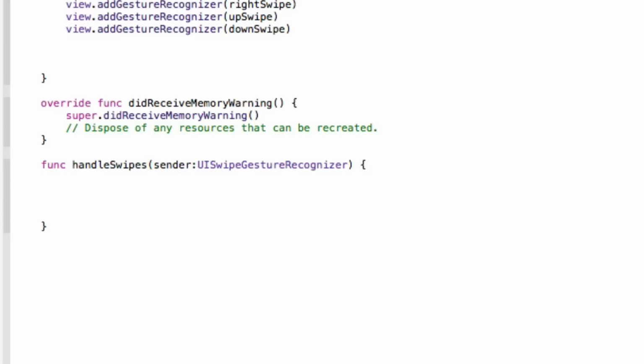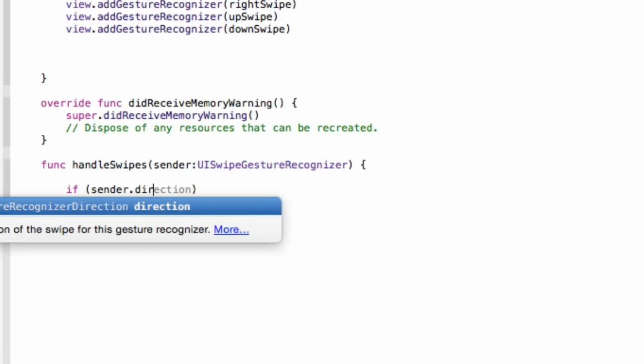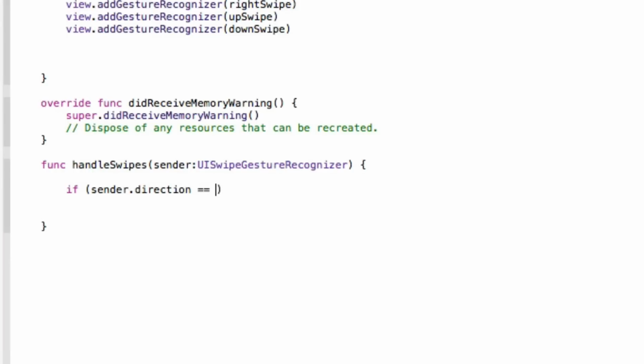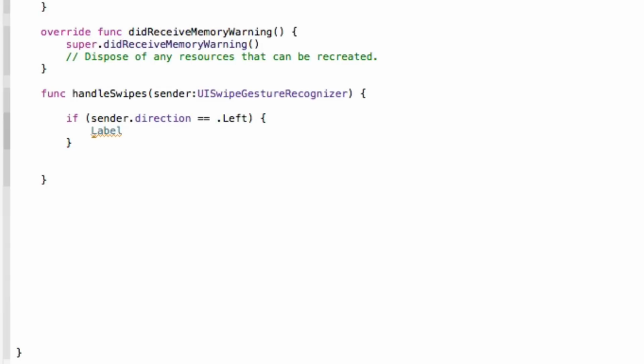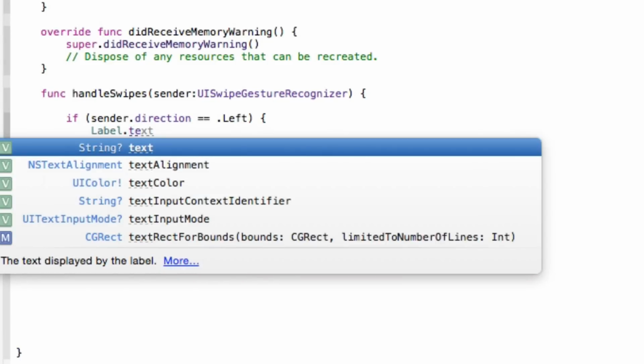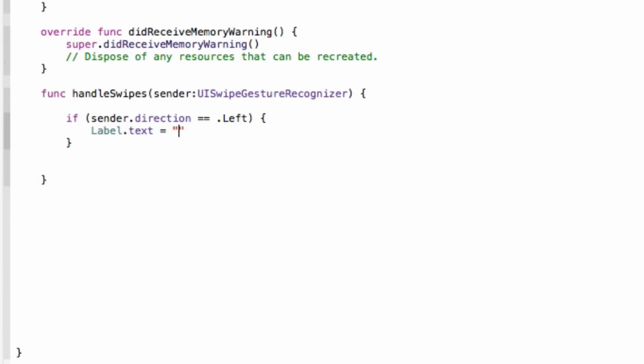Okay, so what we're going to do is create our if statement, so basically if, two parentheses there, the sender, as we've now linked it to our view, .direction equals, and let's start with our left one, .left, make sure it's a dot, not a comma, .left, then do this action between the two parentheses there. And the action we want it to perform is to get the name of our label, which we simply called label, to type out label.text, simply equal our two quotation marks there in our string to simply display the word left. So when we swipe left now, our label will display the text left.